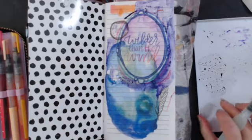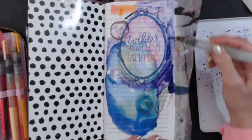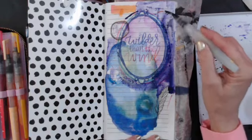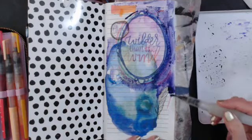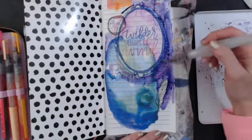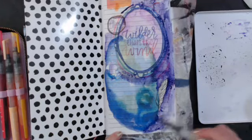Do the markers work good on matte medium? Yeah, they're fine. It's like a watercolor look. I mean, it's all right. I don't like using matte medium on my color book pages because of the resist. But in this kind of thing, this is more play to me, Eileen, so I don't really care.